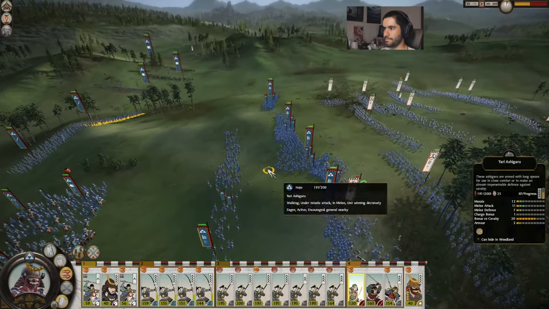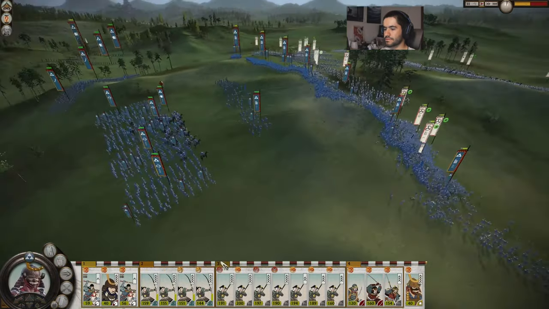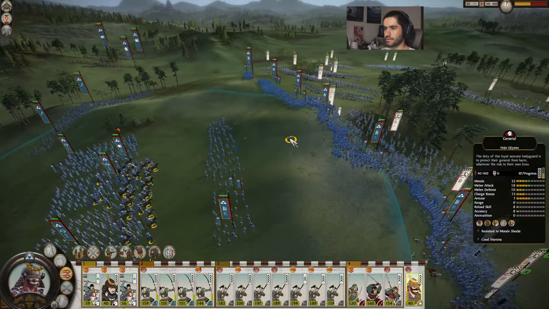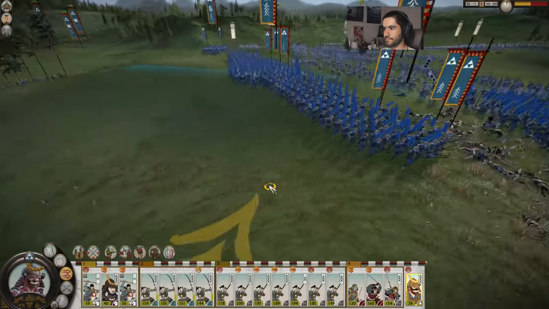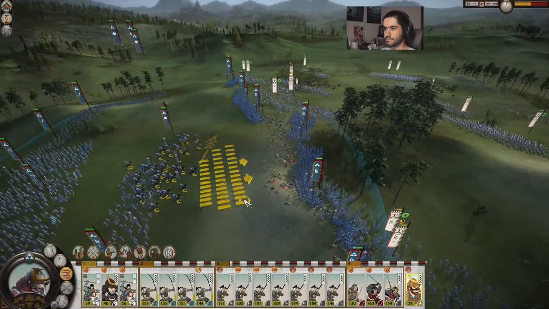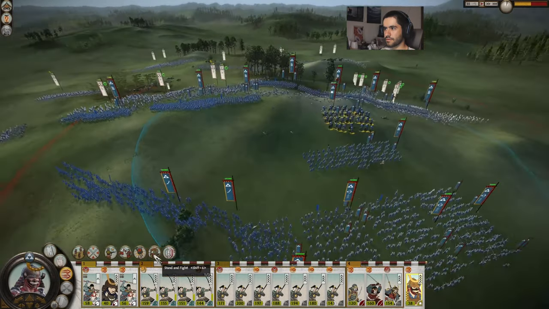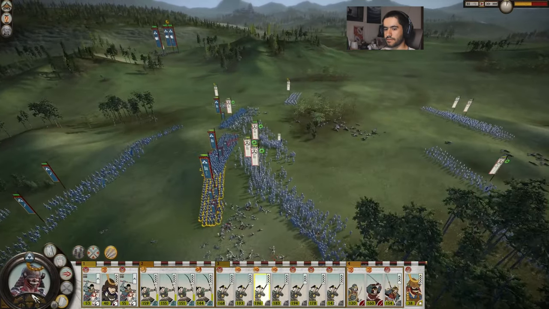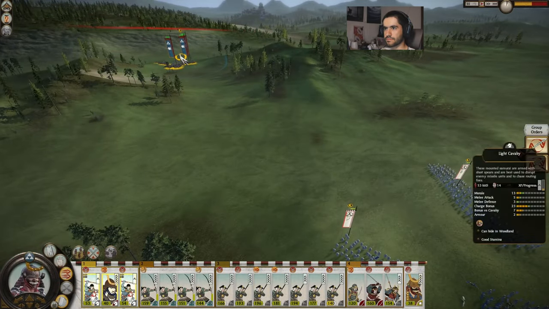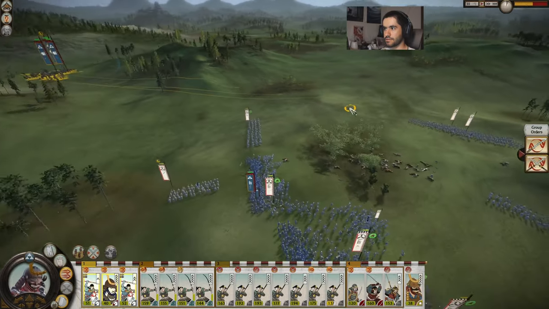Yeah, you can see they barely have any line of sight on these units. It's really bad for the AI. And it's stand and fight. Okay, is this guy gonna disappear anytime soon? Come on, broken. And yeah, that's enough.